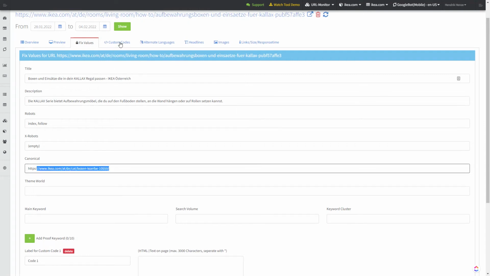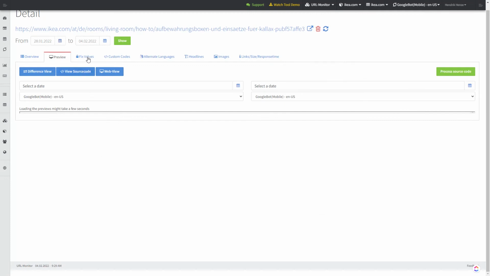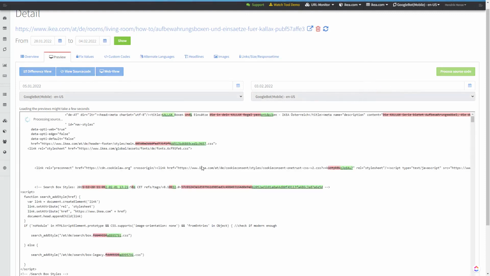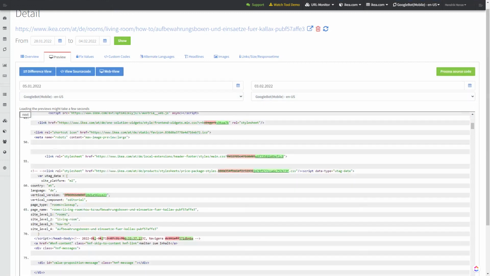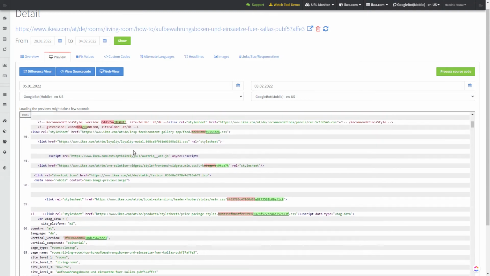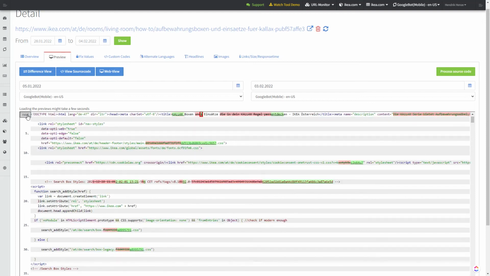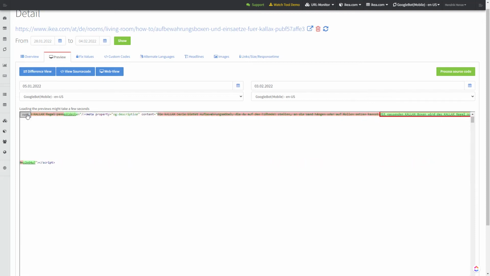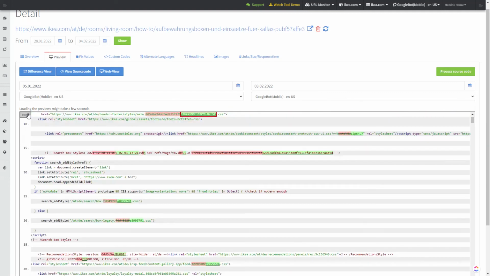So here also, if you go into the preview function, select a date. Let's say we again choose some date in January, and then yesterday. You can process the source code, and now we see all the different changes that happened over time. Takes a while to load because it's quite a lot of source code that we download now. All right, so here we are, and we see all the different changes, and we can just go through them one by one and see what has changed over time, right?